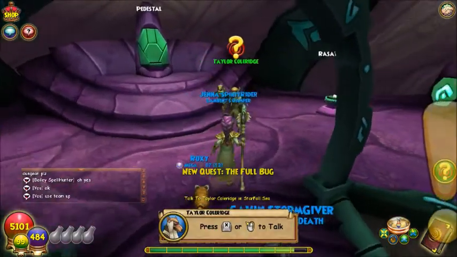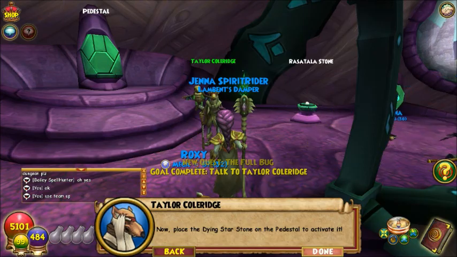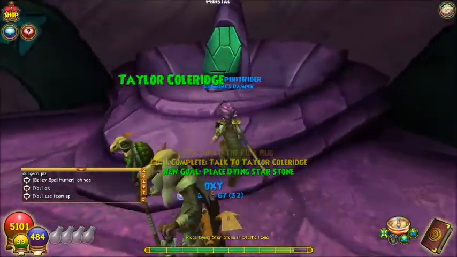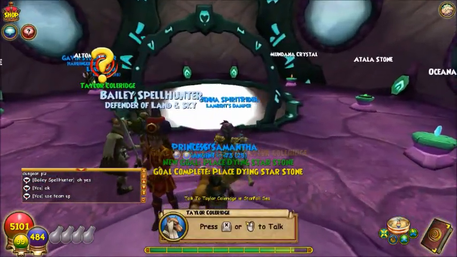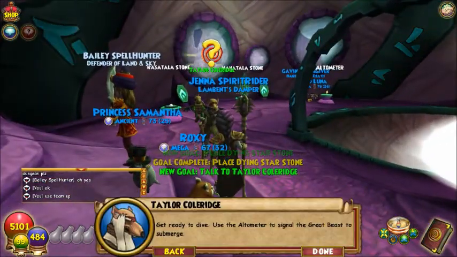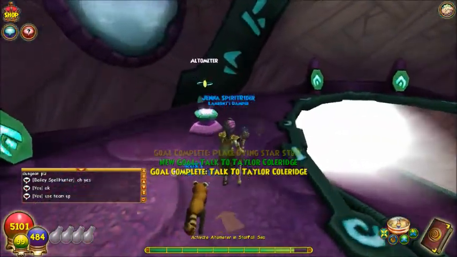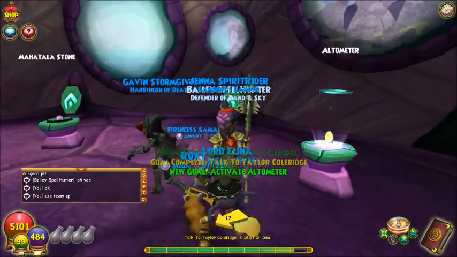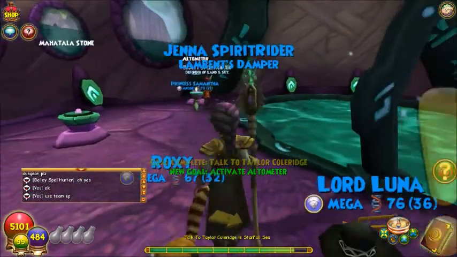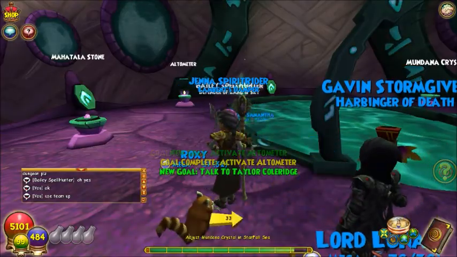Okay, whoa. Listen close, or swimming in the now. Place the dying star stone on the pedestal. You place the dying star stone in its... If we stay, get ready to dive. Use the altimeter to signal the great beast to submerge. You touch the altimeter and imagine yourself going down into the deep. Quickly now, go to the mundana crystal and adjust it.